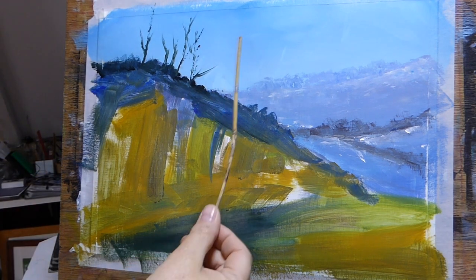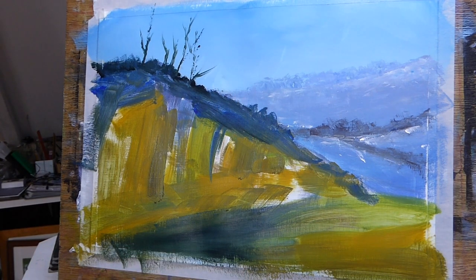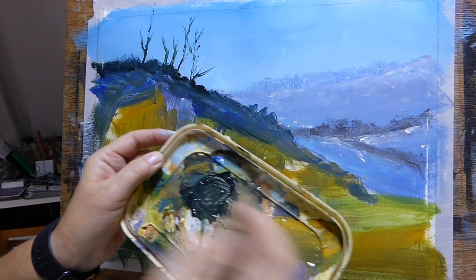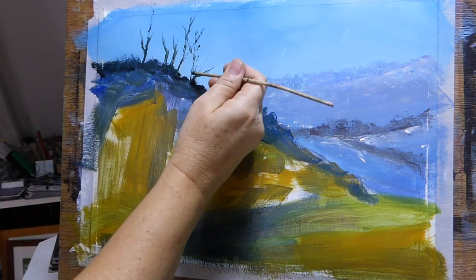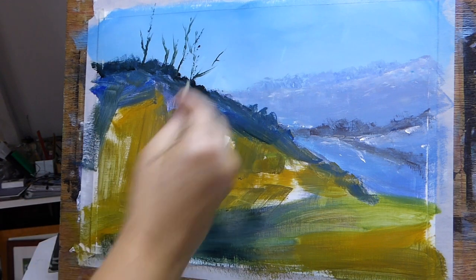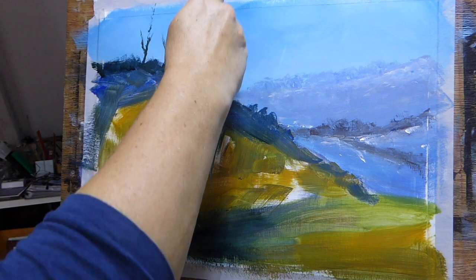Okay. Right, what I'm grabbing here is I've just got a bamboo stick. So I've diluted my paint a little bit, so it's a little moister. So I've added a touch of water to it. And I'm just using this stick to drag some of these branches out.